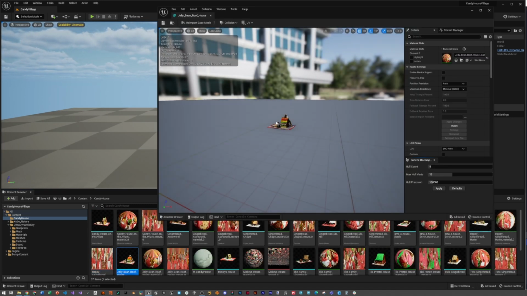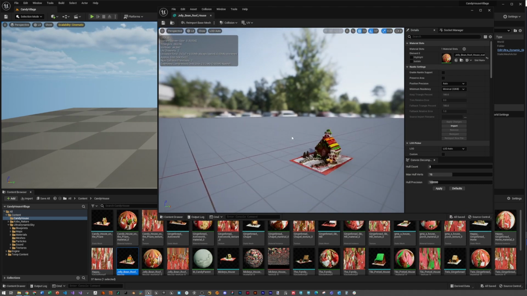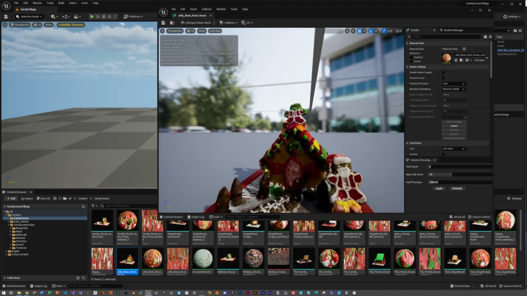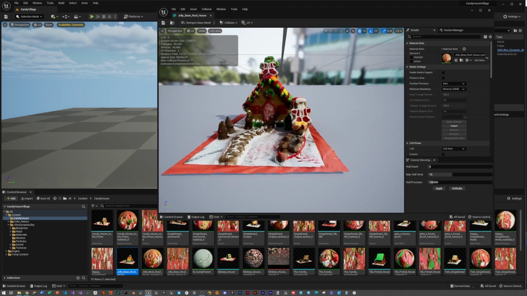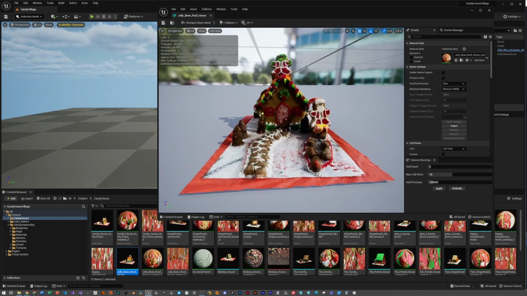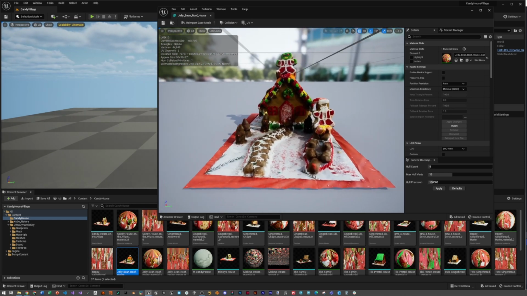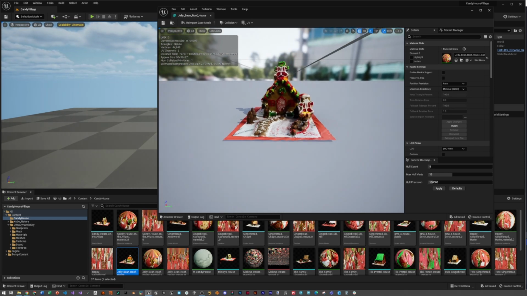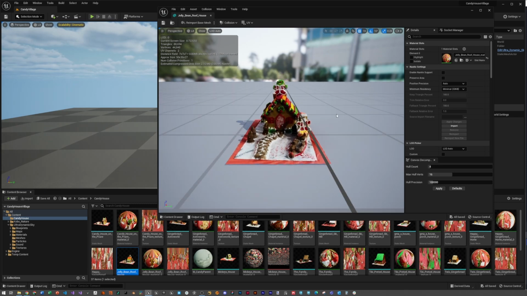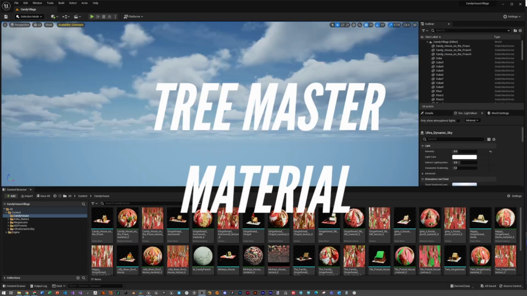Alrighty, now if we double click on one of these, we can inspect the elements and see what it looks like. And they're pretty low res scans, but when the whole scene is compiled together, it looked pretty darn good. So we don't need to worry too much about these. It's supposed to be kind of a cartoony thing.